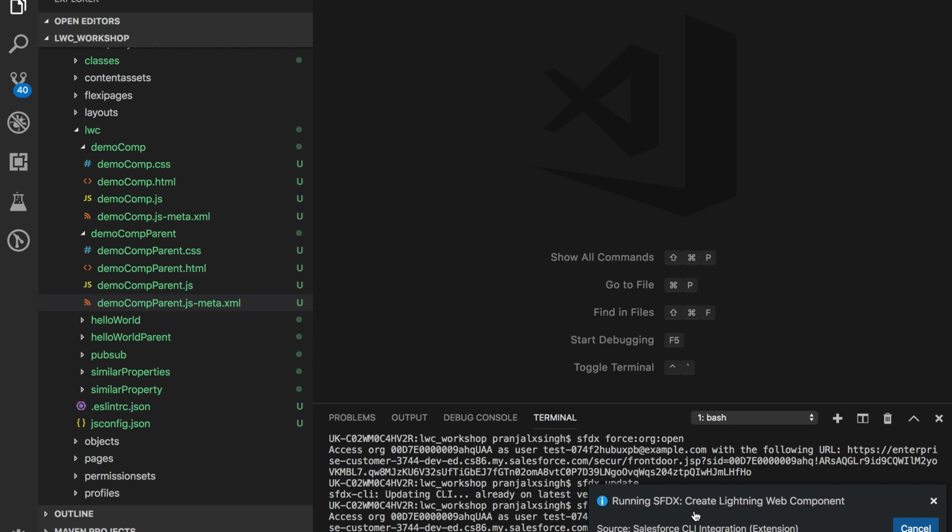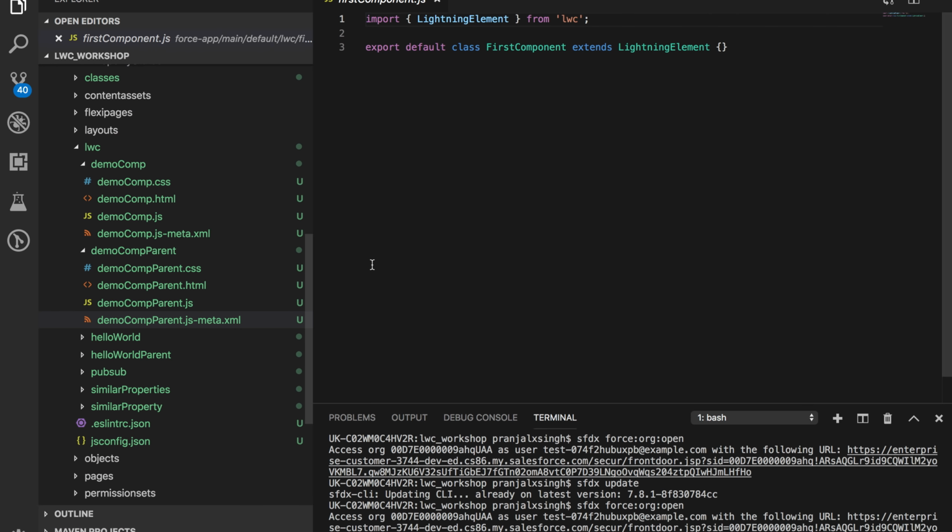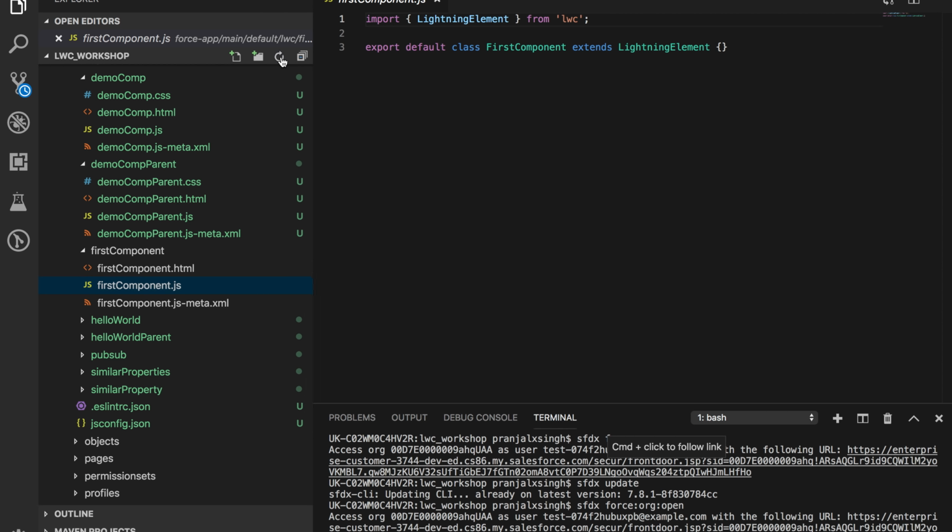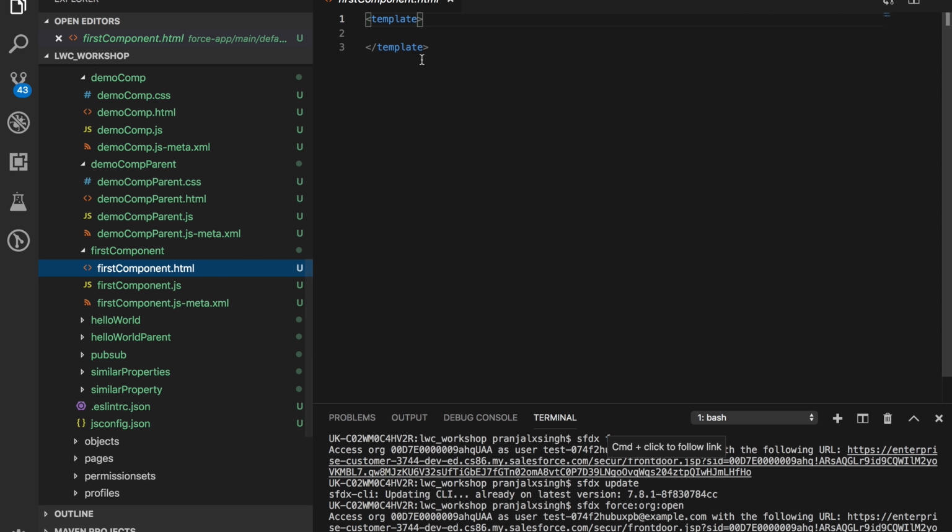See, this component is getting created. This component got created. Then, this is my HTML.